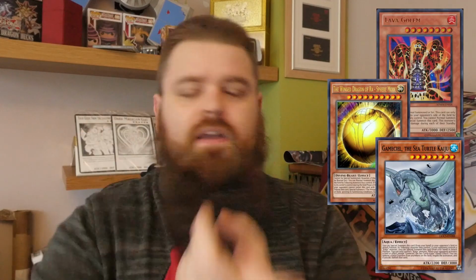Moving on to number 9 in the list, we're going with Kaijus, Sphere Modes and Lava Golems. The reason these are on the list but not as high up is purely because they're a little bit slow. You look at Drytrons. If you were to go against Drytron, they'll probably end their board on a Vanity's Fiend, and the next turn they're probably going to kill you. They might put a Natasha on there at some point. However, if they just end on a Vanity's Fiend, you can't Kaiju them, you can't Sphere Mode them, you can't Lava Golem. It's a dead card.